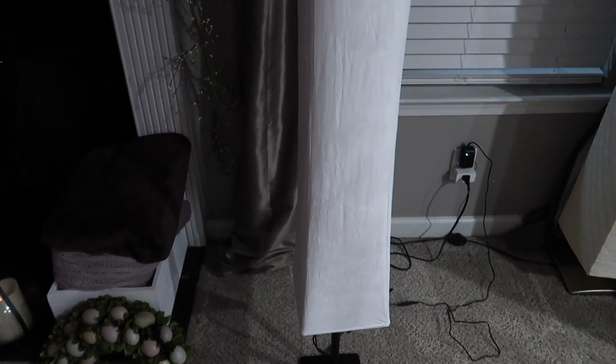And lastly, the reason I actually like this lamp is it could just be a decor piece. Like if it's not on, it doesn't look gaudy. It doesn't look weird in the room.